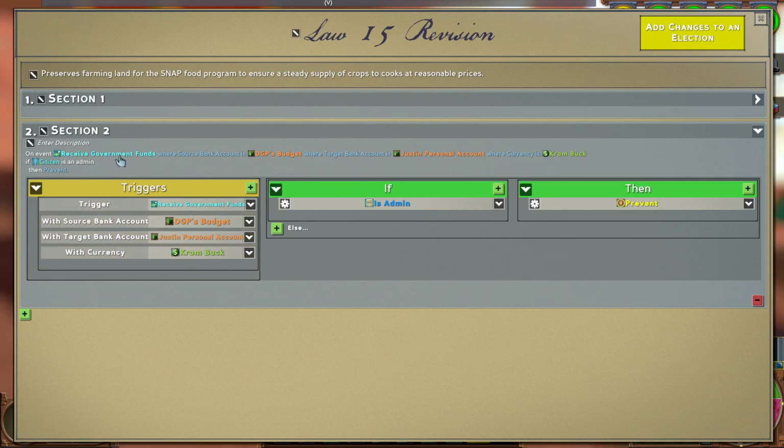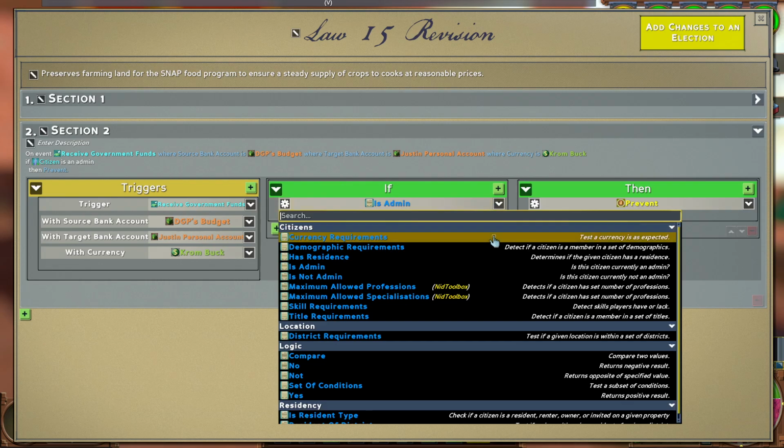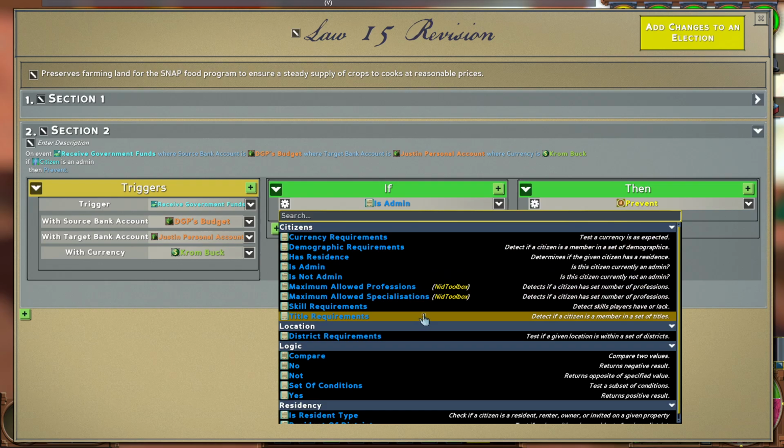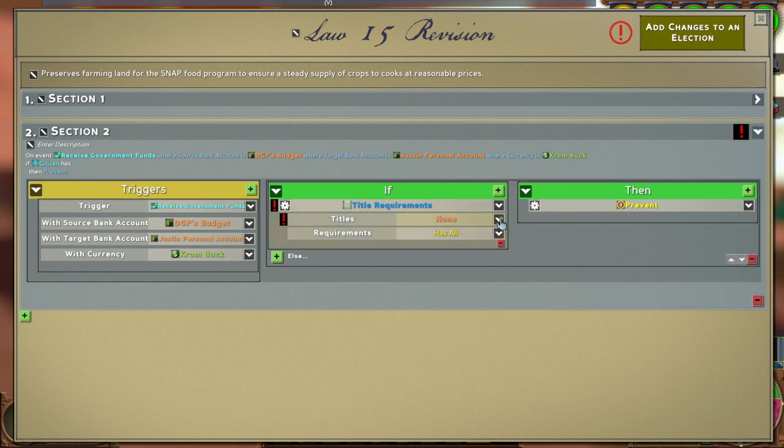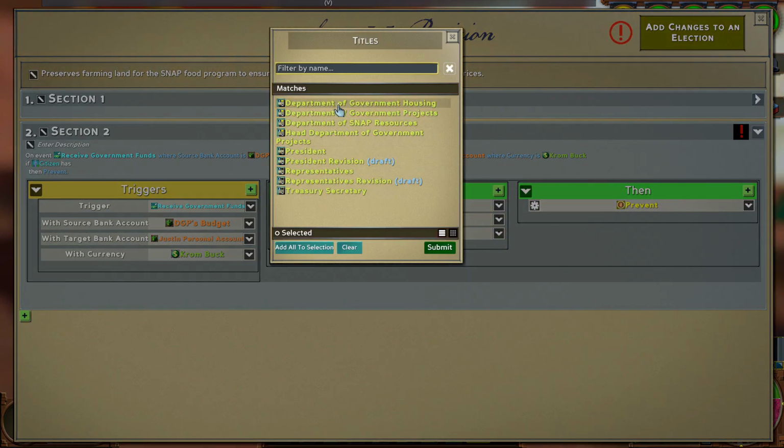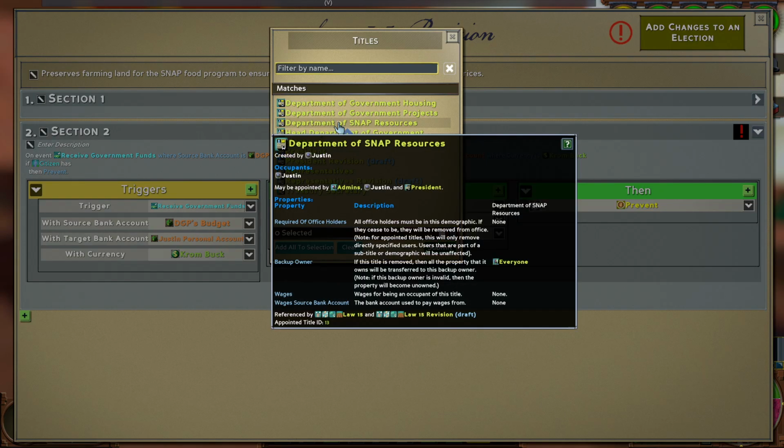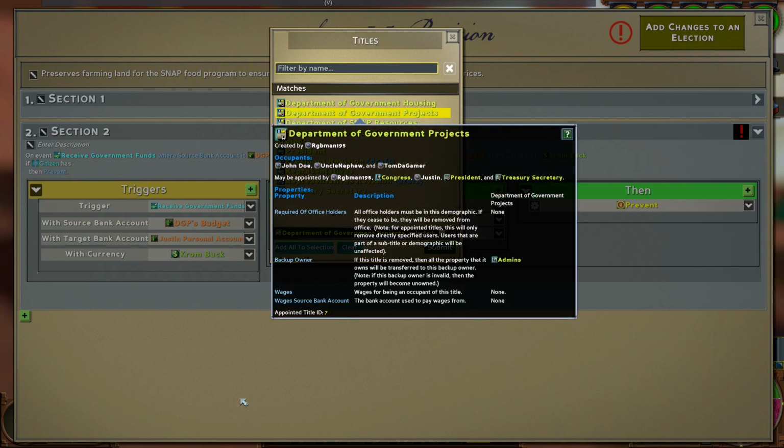So on event, every time Justin receives a government funds transfer from the government to myself in this currency, and because I'm an admin, then prevent it. Or you could do kind of a circular loop, where, let's say, title requirements, Department of Government Projects.